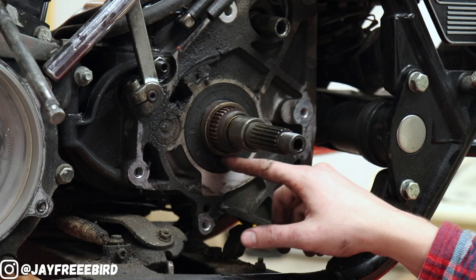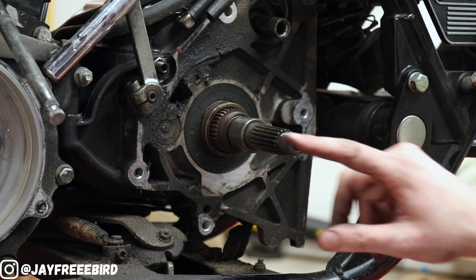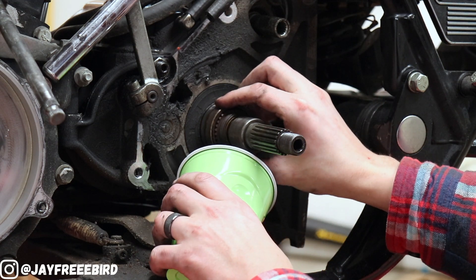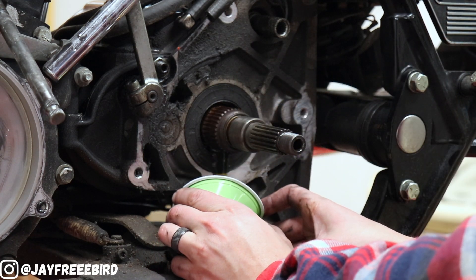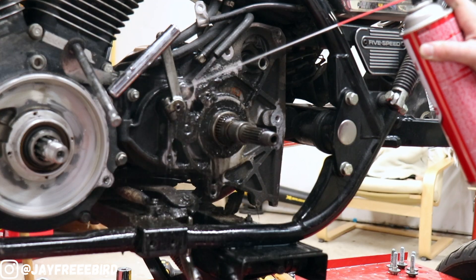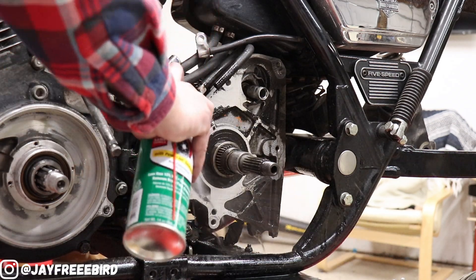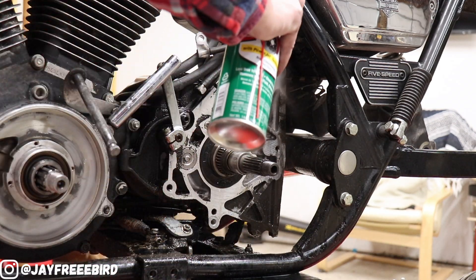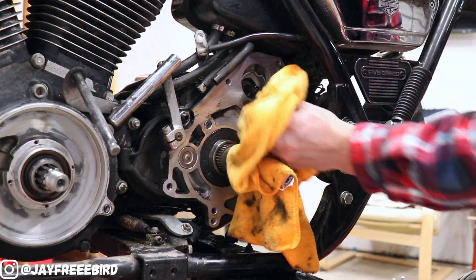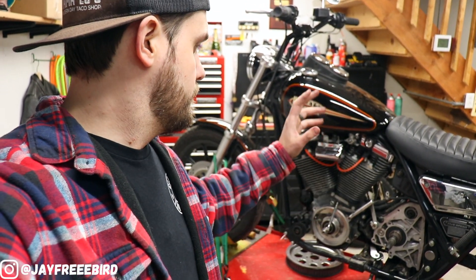As you can see, this is what we're going to remove right here — it's already starting to come out. So we're going to pull that, drain it, and then get the rest of this area all cleaned up. Oil's been all drained. I'm going to go ahead and clean this up while it's all apart. All cleaned up, ready to go. We got the front done, we got the rear done — tire removed, belt removed, front gear removed. Everything cleaned up and ready for the install.